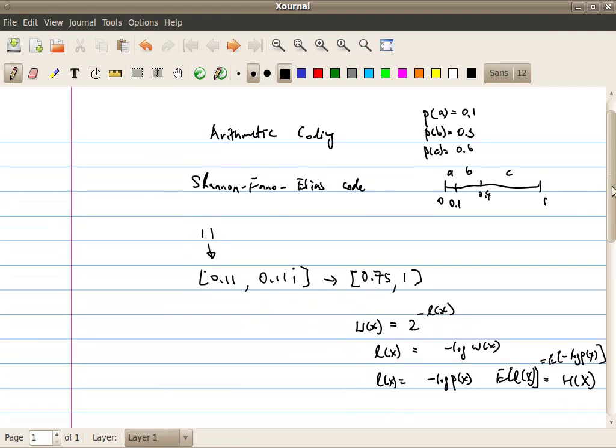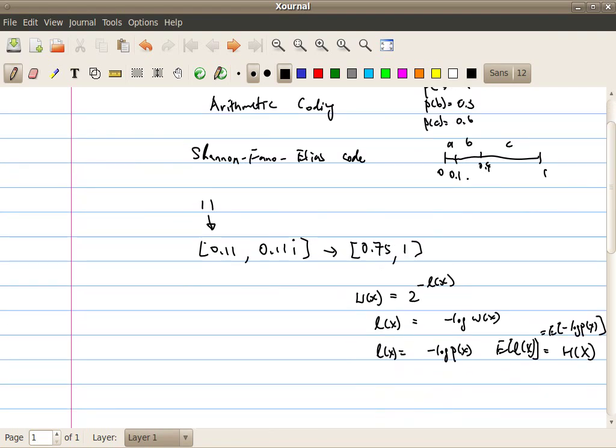For more detail, you can go back and watch the previous lecture that we talked about SFE code. But here for arithmetic coding, what we are going to do is basically apply SFE code many times.